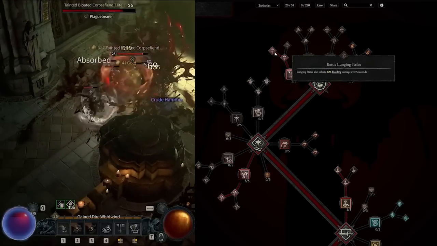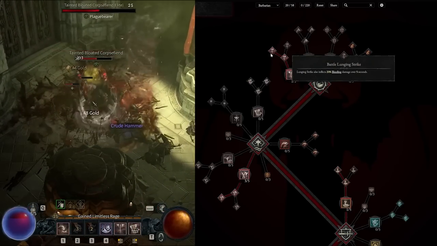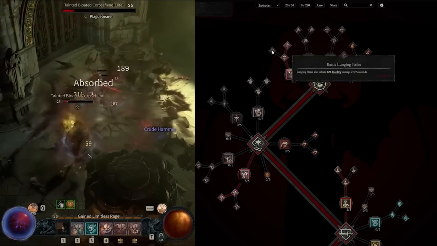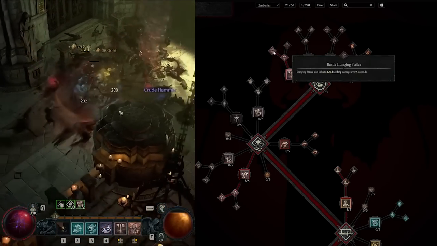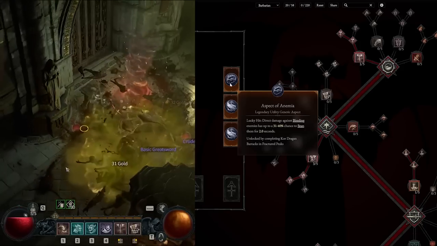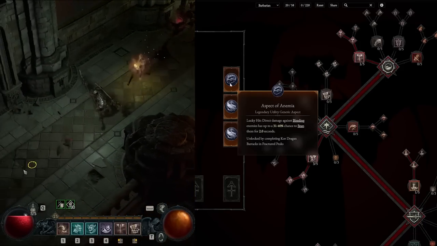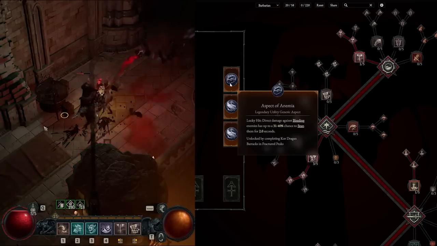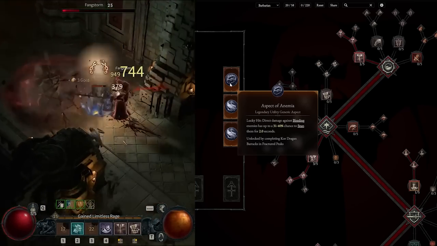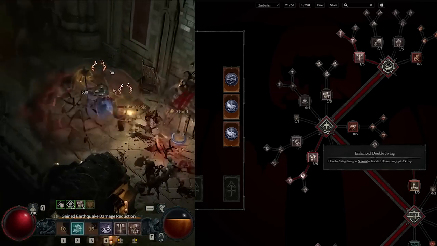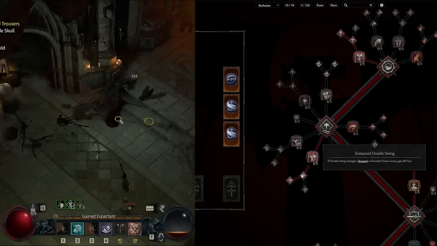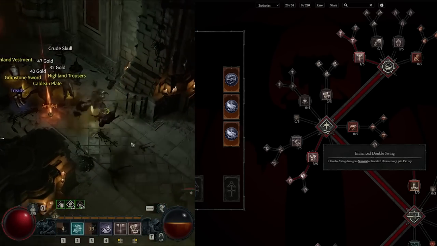Now, it's a really tough choice. If you want to go for this, I think this will be better endgame. But if you're just starting out, I would actually get Combat Lunging Strike. Now, the reason I have this one selected for the bleeding effect is because we're going to get Aspect of Anemia. This is a guaranteed drop from the Core Dragon Barracks in Fractured Peaks. Lucky hit direct damage against bleeding enemies have a 31 to 40% chance to stun them for 2 seconds. This is really important because over here, Enhanced Double Swing, this is what was buffed. If Double Swing damages a stunned or knocked down enemy, it's going to refund its full fury cost.